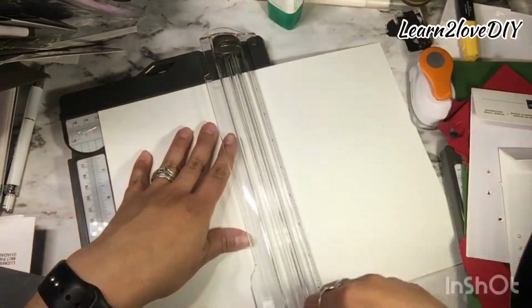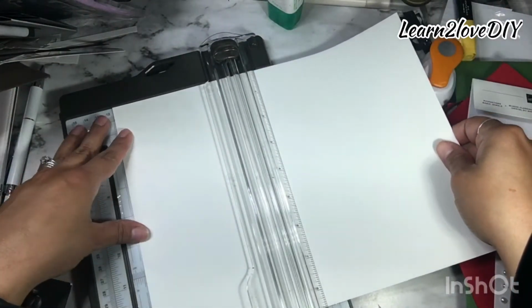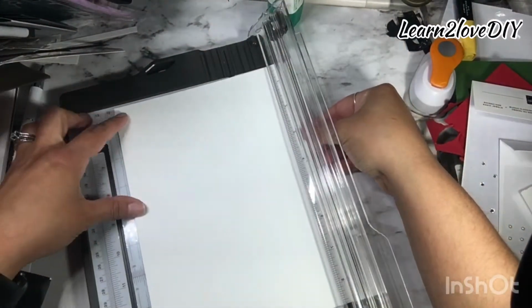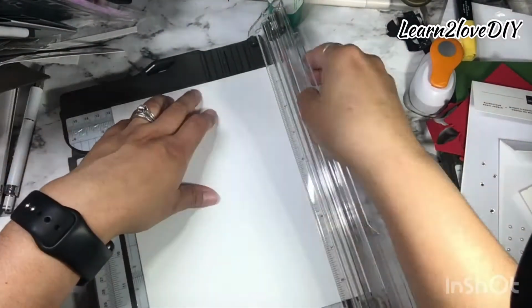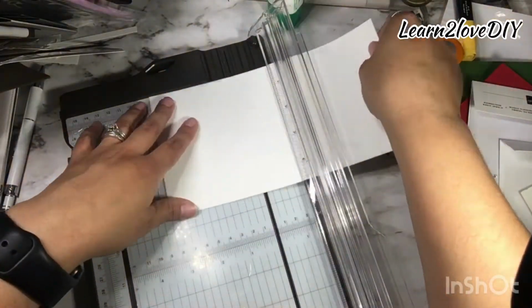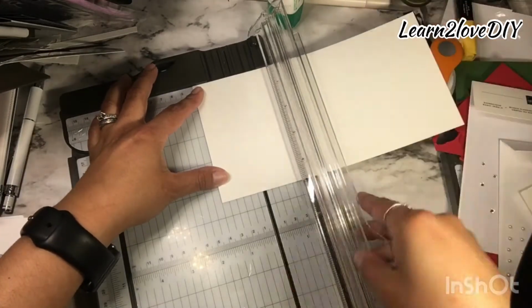So I went ahead and measured the Rolo, the height and the thickness, and then I went ahead and decided that I wanted to do a 4.5 by 7. And here you see me just trimming my piece of paper. I had edited it out because I had cut it wrong, but here I am again anyway. So I'm cutting it to size. Again, it's 4.5 by 7.